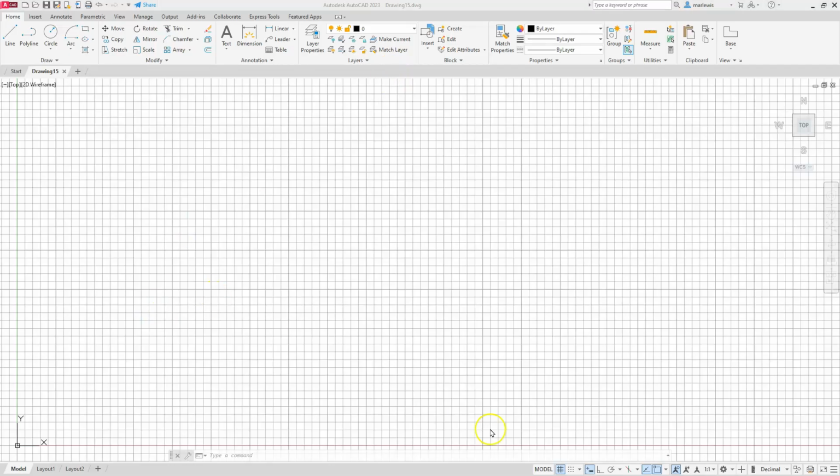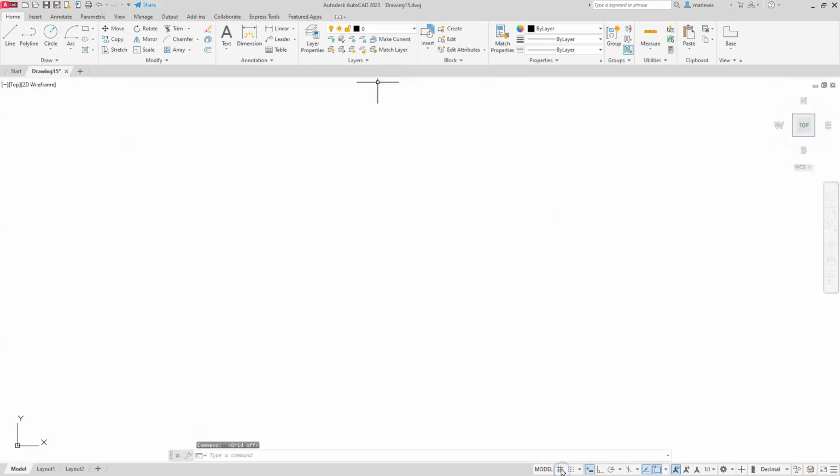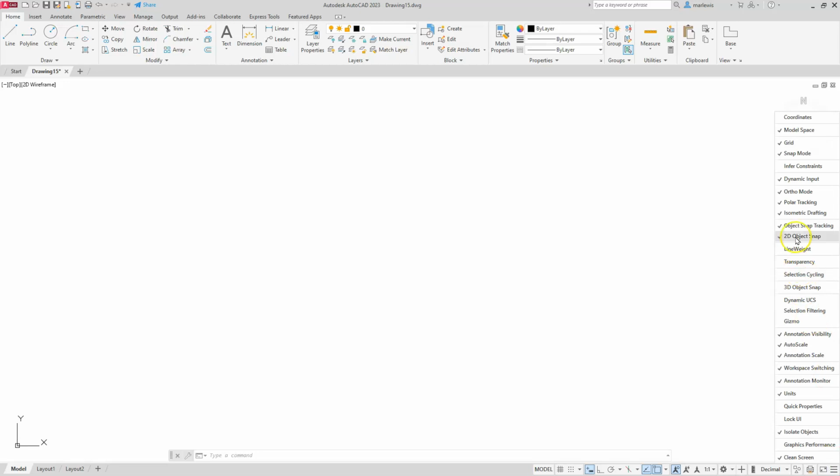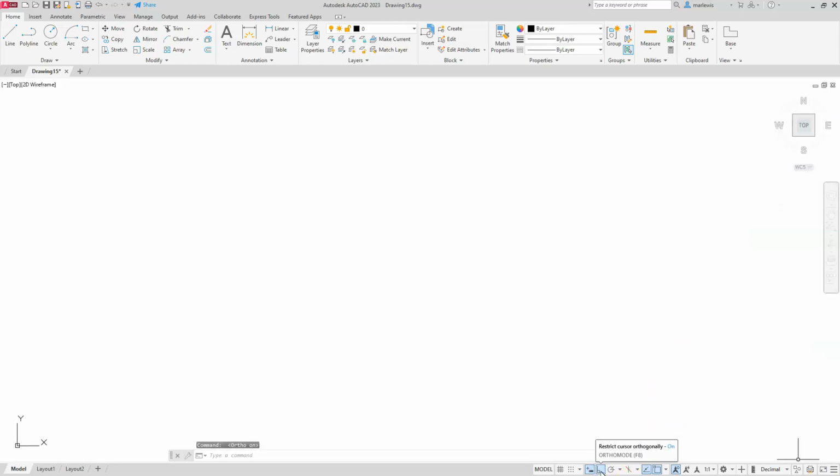The first thing I'm going to do is turn off my grid here. You should already know how to turn this on, but if you don't know how to turn on the dynamic input, remember it's the 3 bars here to the side. Then you go up to where it says dynamic input and verify that there is a check. I'm going to use the ortho function. You can hit F8 on your keyboard, or you can click on this one and make sure it's highlighted. One of the last things I want you to do is make sure that these are your typical running O snaps. I may add some in the future, but for right now, this should be perfect for this drawing.